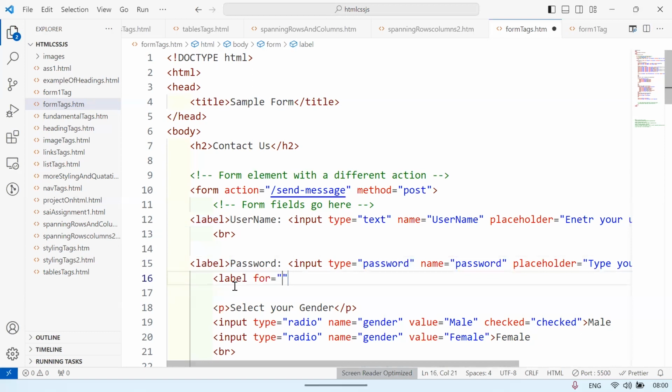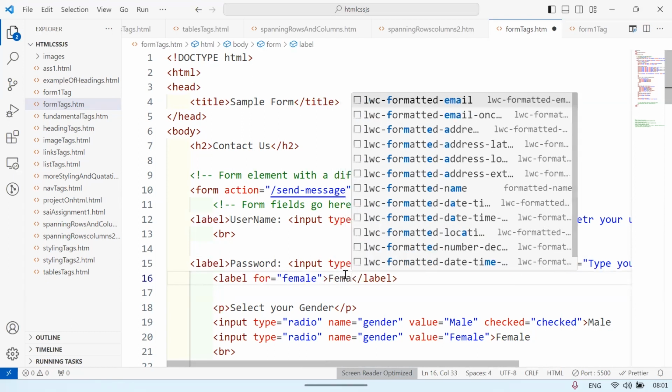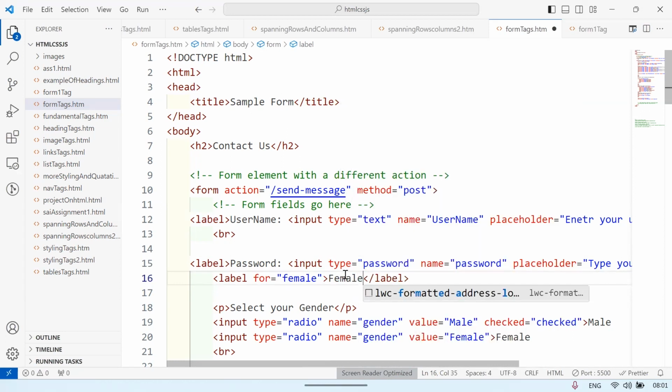Now let us say email. Then I will type some kind of text here, email.